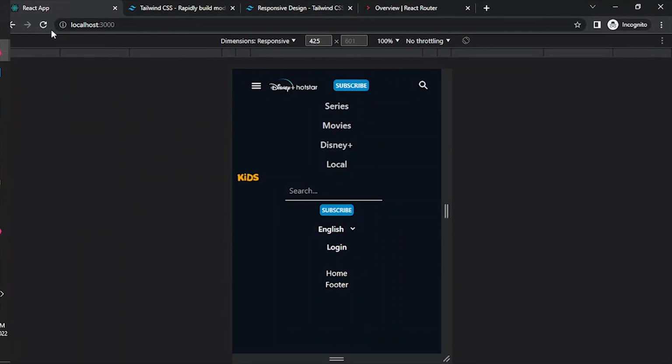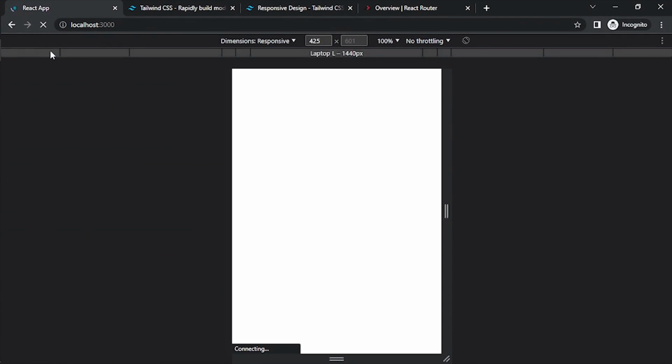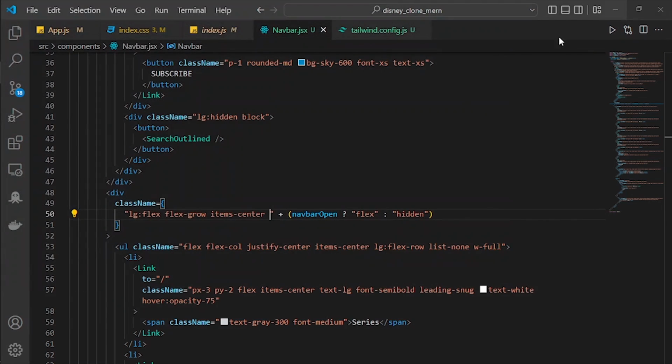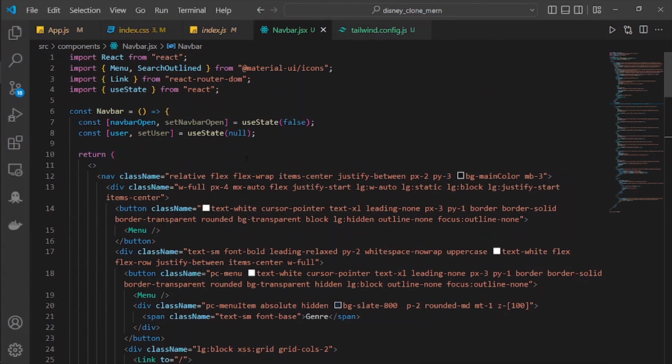Now let's try it. Refresh the website. It should be hidden for now. And as you can see, we got the logo, the subscribe button, and the search icon. But we made at least the function for opening and closing the sidebar.